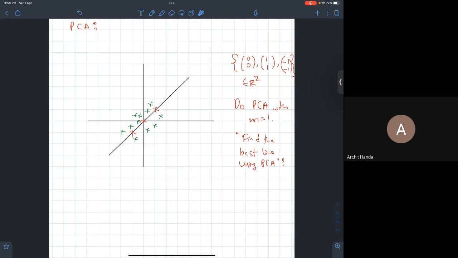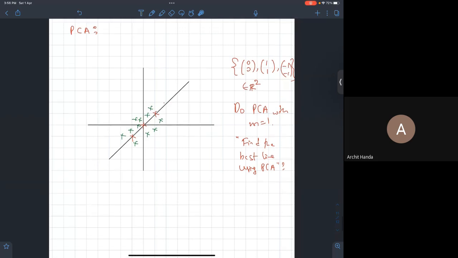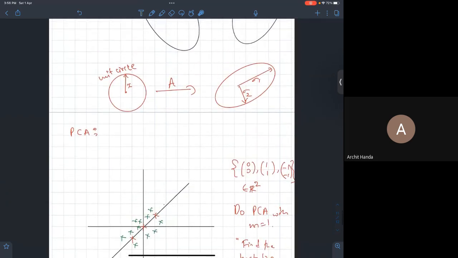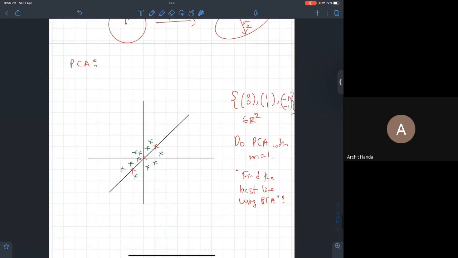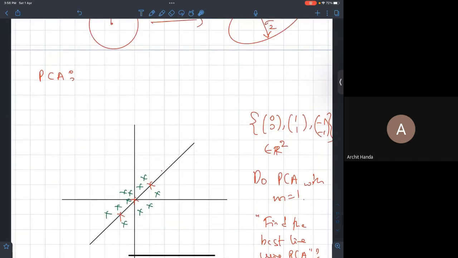You want to find a line which fits the data, and PCA will do that. The best way to do that is to use singular values and singular vectors. And whatever I derived is like a concrete motivation for it. We can do a little more, but I think we can refrain from discussing PCA today. But there's a connection from PCA to SVD. So you go back and find the best line. I think you understand what PCA is doing.